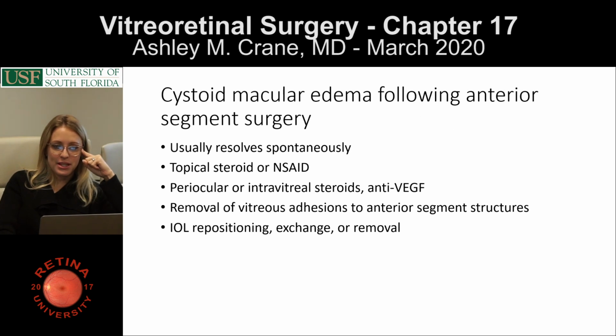So they talk about, this is kind of interesting, CME after anterior segment surgery, and I guess in this chapter it's unusual, but they do talk about how it oftentimes resolves spontaneously. Use a steroid or NSAID. You can use periocular or intravitreal steroids. Once in a while, anti-VEGF helps.